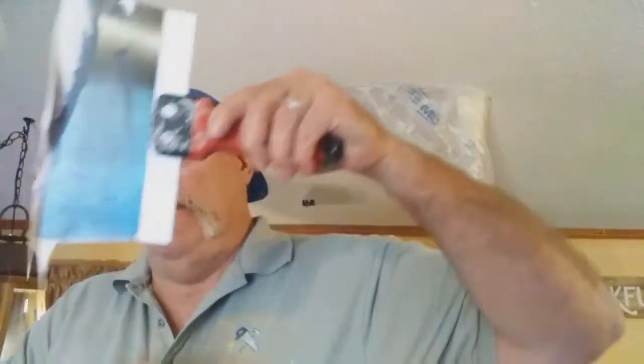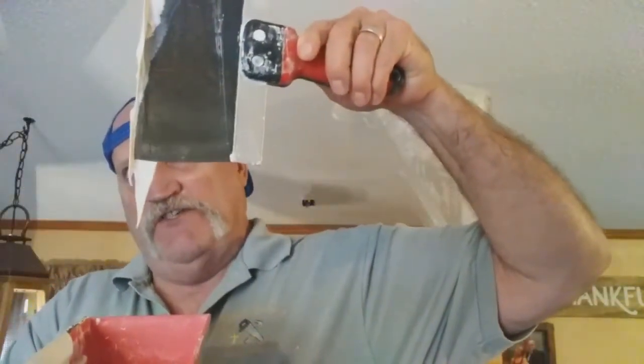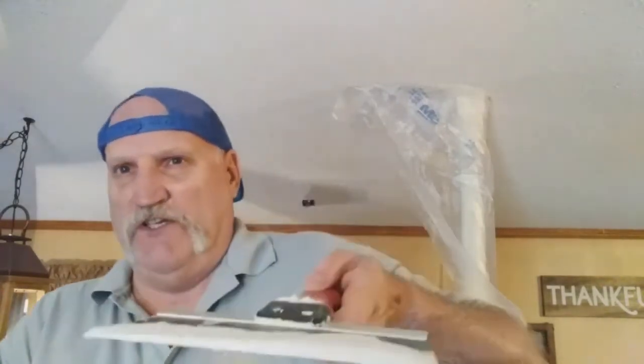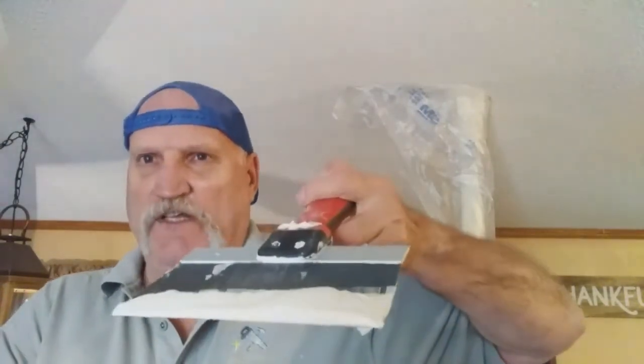So I'm using the second width of my blade knife here, and I've thinned down my mud, my friend. You want to do it so it just barely runs off your knife. If I go any runnier than that, it's going to drip down on my head, and it's pretty much going to do that anyway, so I'm going to be careful. And just like with the first coat, my friends, you want to put just a little bit on your blade. You don't want to cover your whole blade, because you want to work that mud a little bit better.